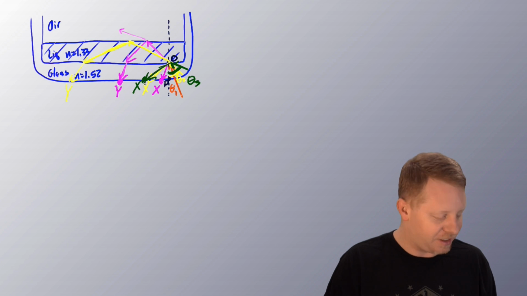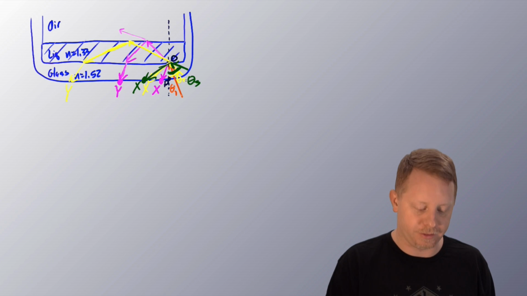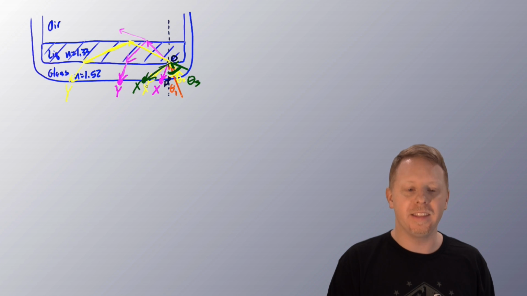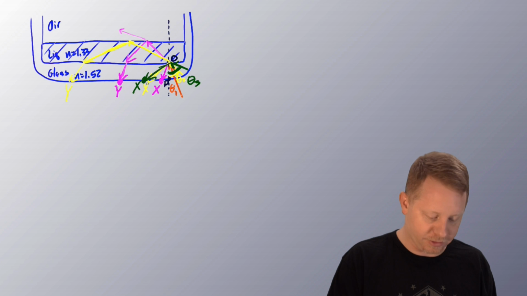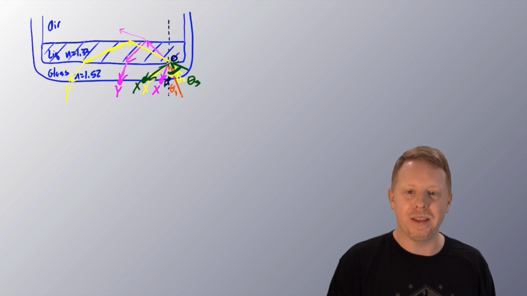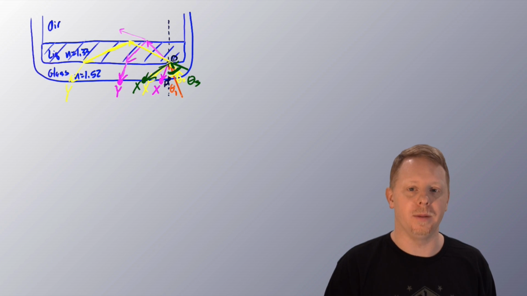Y disappears. As the incident angle is increased to theta 3, eventually all the incident light at the glass-liquid interface is totally internally reflected. No light is refracted into the liquid. Therefore, all light is reflected to spot X. Spot Y can only exist when there is refraction into the liquid. With no refraction into the liquid, there is no spot Y. And I say that all of the light is reflected to spot X. Realize there's probably some amount of absorption and other things going on here as well. So that gets us through question number 1.